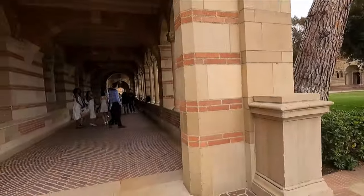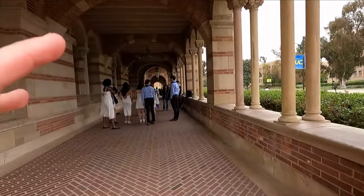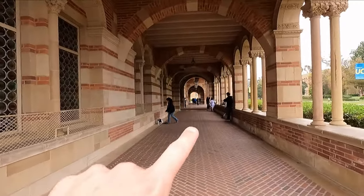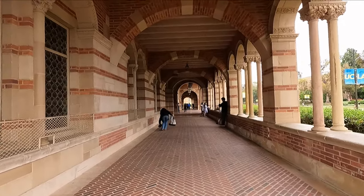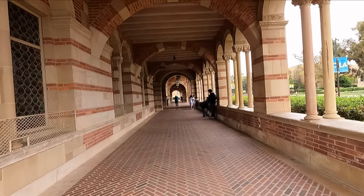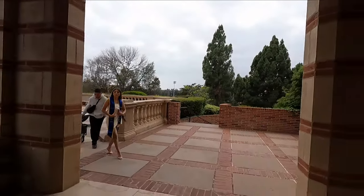Even cooler to see this hallway right here. I'm going to walk through it quick. This is where Neil first saw Amanda Krueger. Nancy branched off, Neil stares down this direction, sees a woman he did not know. You'll find out later that that is Freddy's mother, Amanda Krueger, standing right over there. He was standing right here underneath this archway.